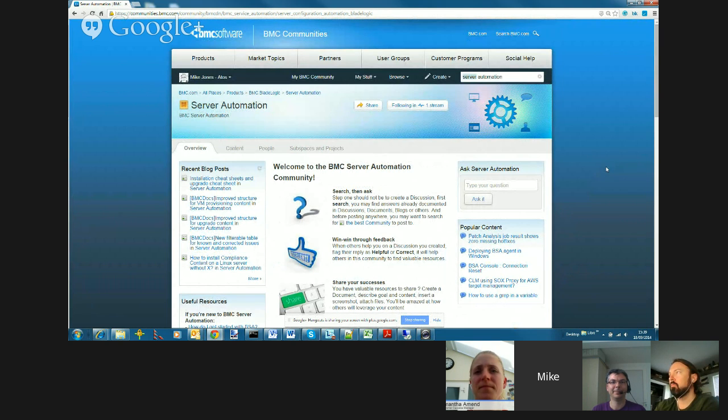Okay, so my main use of BMC Communities is to ask a specific question. If I've got a problem doing something, I may say, has anyone come across this before? How do you do this? A bit like the BLCLI, how do I add schedules, or how do I do this? But I would normally search first, because quite often someone has already come across this problem or posted an article previously.